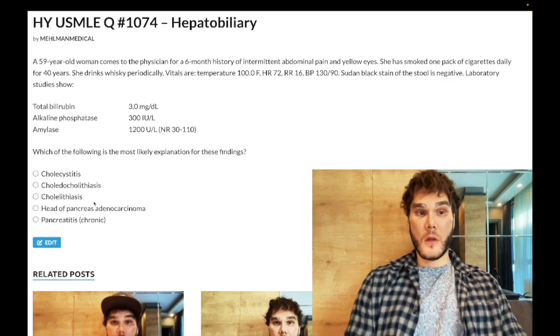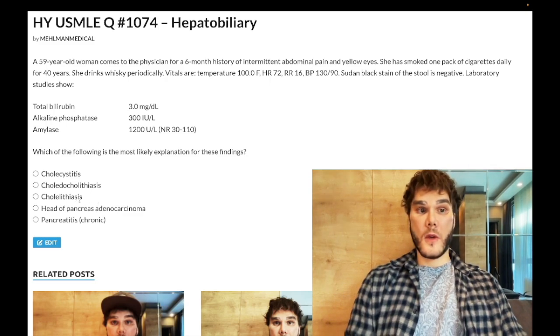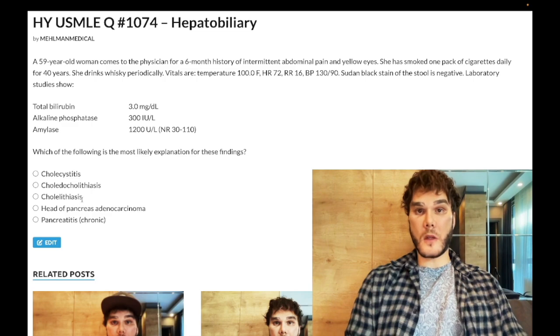Real quick, let's hop through the others. Cholelithiasis, wrong answer. This is just stones in the gallbladder. Fat, 40s, female, fertile for cholesterol stones. Pigment stones, calcium bilirubinate stones, could be things with RBC turnover like hereditary spherocytosis or sickle cell. But this is not similar to cholecystitis. With isolated cholelithiasis, stones in the gallbladder, you're not going to have an increased bilirubin or ALP. They have to descend into the common bile duct for you to have obstructive jaundice. Wrong answer.